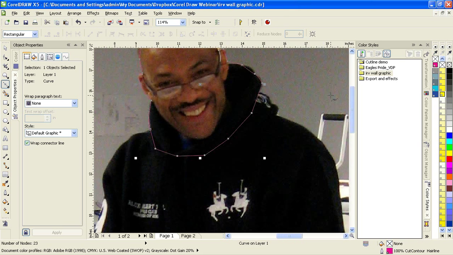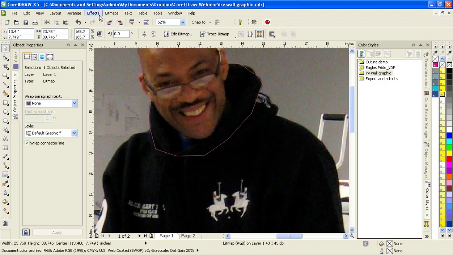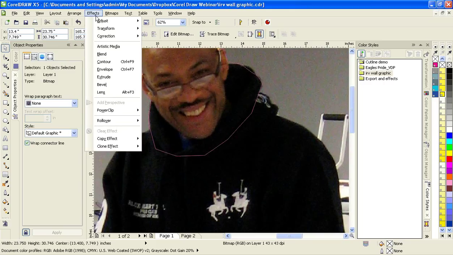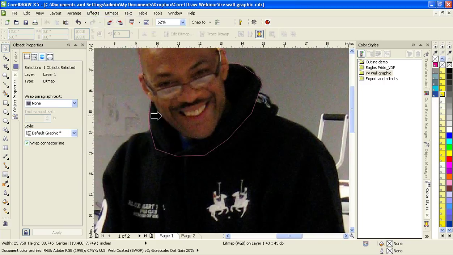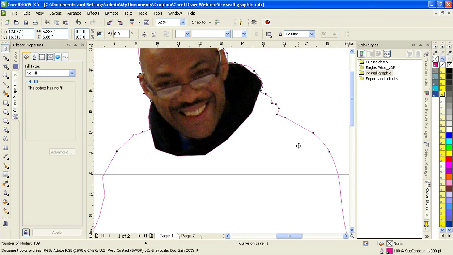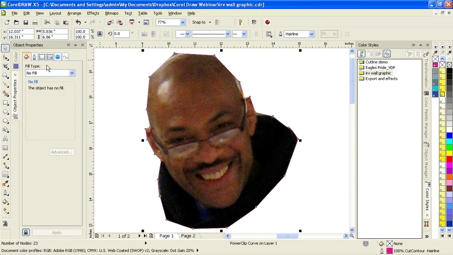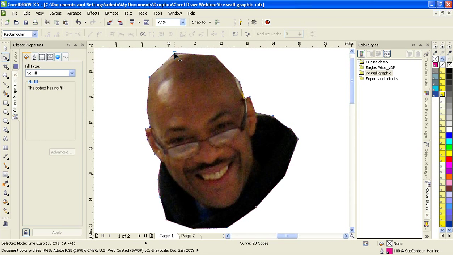And now, when I take Irv here, this picture, I'll unlock that object. And I take that picture there, and I go to Effects, Power Clip, and place it inside Container, and designate that container, and get rid of this line here. And now I have that custom wall graphic. And of course, I'd go around and edit my nodes, take this one up here, and maybe remove that, and then click on this here, and right-click, and I'm going to make this a curve. And once I've got it to a curve, I can smooth it out and make it where it looks more realistic. But this is the easiest way I have found to make a wall graphic, or where I'm trying to clip in a bitmap or something like that.